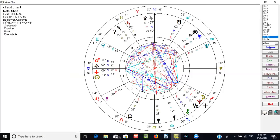There is another Yod, including Pluto again, but Mars is at the apex, and I will just point out what that is. So it's Pluto Moon again, sextile Neptune, just up here on the 8th house cusp, quincunx to Mars, and Mars again quincunx back to Pluto. So the Pluto sextiling Neptune, and the Mars is the apex of this Yod. First Yod was Pluto and the Moon, quincunx Saturn, Saturn sextile Mars, Mars quincunx Pluto. Okay, so there's 2 Yods here that I've just pointed out to you.